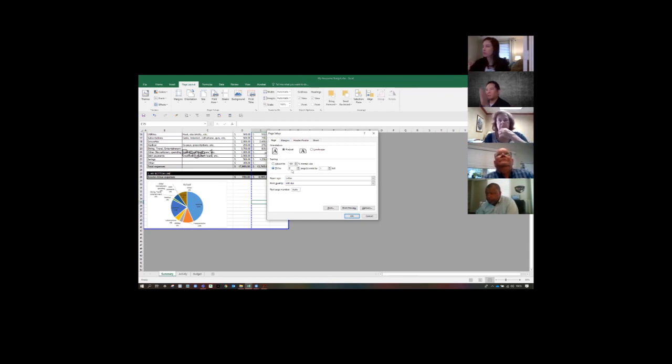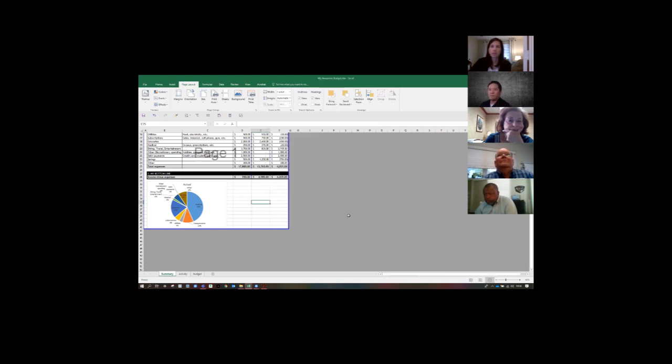I want it to fit one page wide and one page. I want to do exact page, so I'm going to leave that blank. I want it to be centered horizontally. And there's a bunch of other options we'll go into in the intermediate class, but that's all the options I need right now. When I go okay, go ahead.